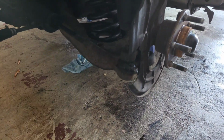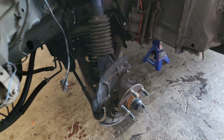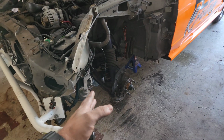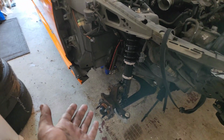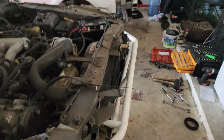I even went ahead and installed the outer tie rod for the steering and torqued that down, so the side is completely done. That side is not torqued down yet, so technically this is done as opposed to that. Well, I still need to put the rotors and brakes and stuff, but who's counting? But yeah guys, now I'm going to start disassembling everything from this side. If you remember, I already loosened everything, so now it's just taking everything apart and installing it on that side.